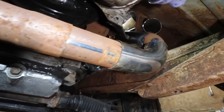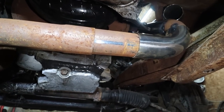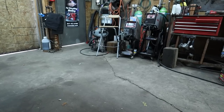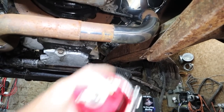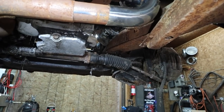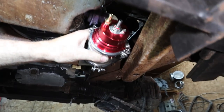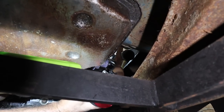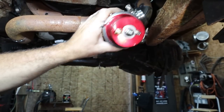So then over here we reused some of the original piping, so it's just doing a snake over to this side. The only thing I'm a little worried about is, I don't know. Oh, let me find this. The thing I keep calling wrong, the wastegate. I'm kind of thinking it'd be nice to tie it in with the rest of the exhaust. Not that I care, but otherwise it's just gonna snort all over the ground. But I wonder if I mount it like that, then I could sort of take this and tie it. See, this is the out part. I could tie it into my exhaust.